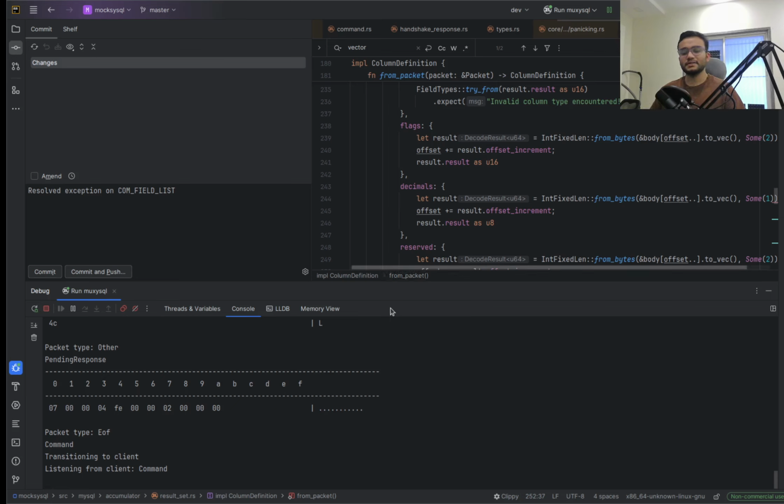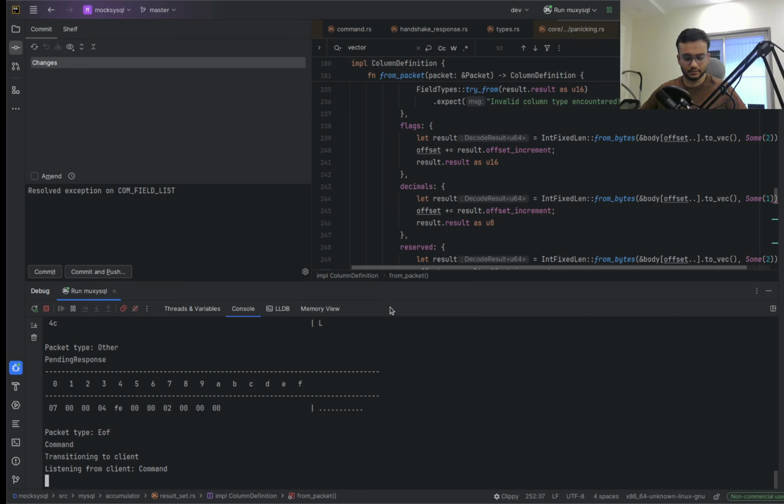Now that we're done with the connection, let's look at the command phase a little bit. In the command phase, in broad strokes, you've got two different types of commands. One is your insert kind of commands where you insert data, or your updates where you update data, or the deletes, obviously. And on the other hand, you've got selects. We'll take a look at what the difference between all of these is.